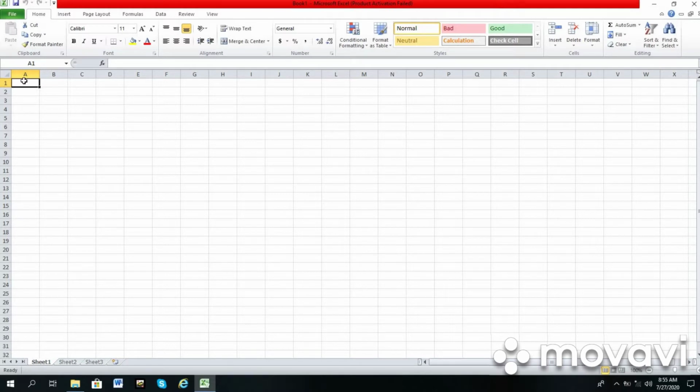But for example, this is B12 because it's column B and row 12. This is why it is known as B12.